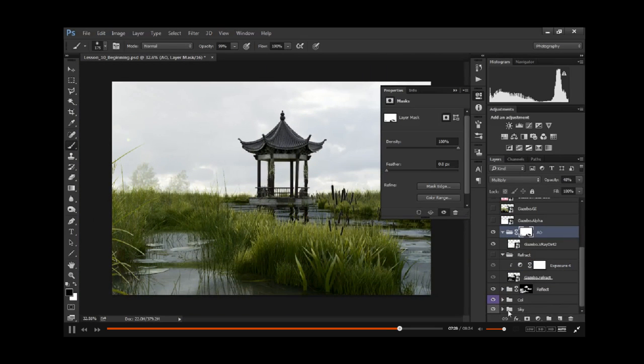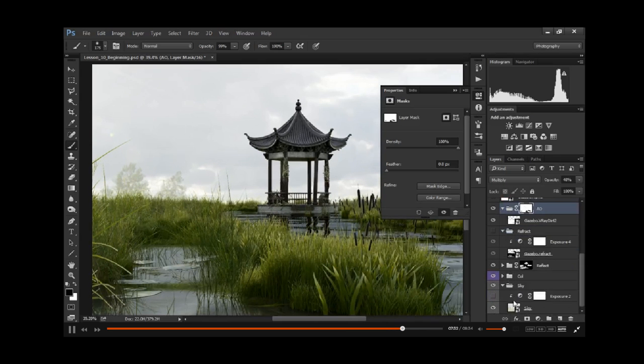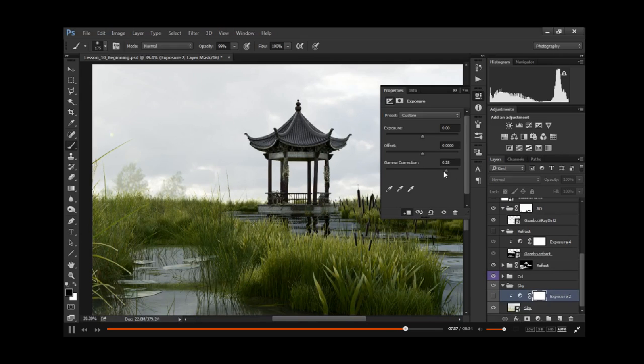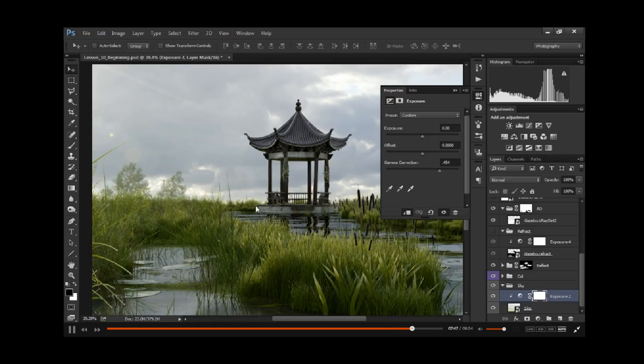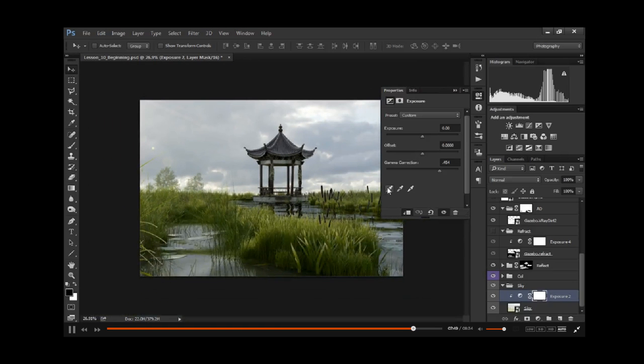So our sky, I think, needs some cleanup. There's a lens flare still in there. Oh, I have my exposure turned off. There we go. The sky needs some cleanup. There's some lens flare in here. This is not a huge deal, and we do have these trees, but I don't want to have just this empty horizon line.